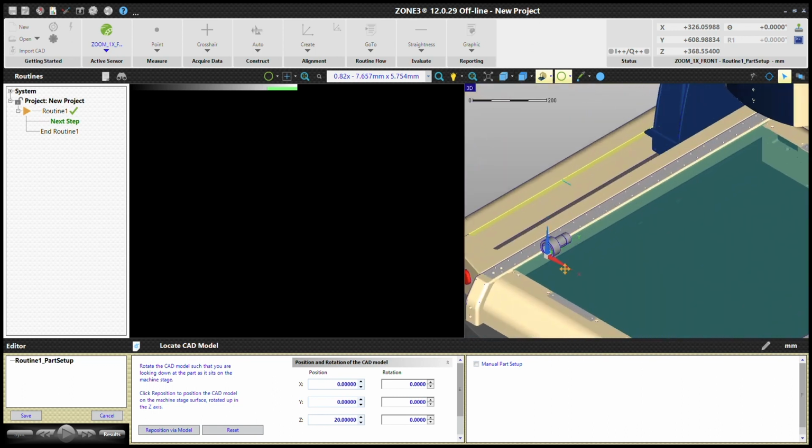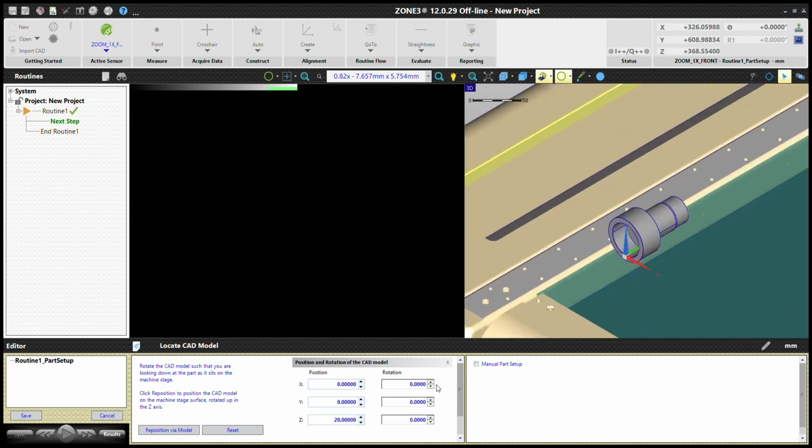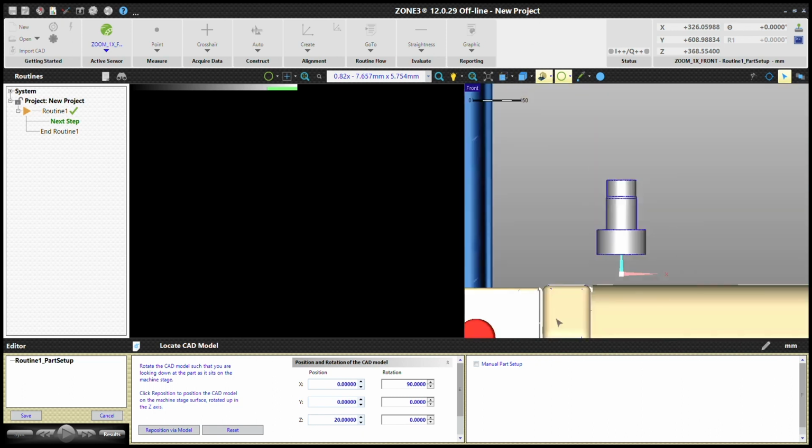And there it is right there. And then what we'll probably do is rotate that. If I rotate it in Z, it's not really what I wanted, so let's go back to 90 here. Make sure this is 0. And I go back to the front view. Now it's off the glass, I can move it back down. And there we have it.